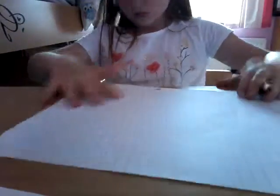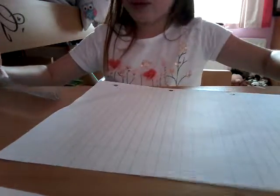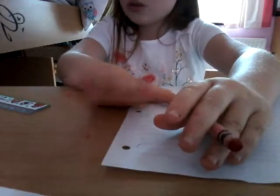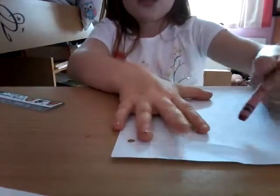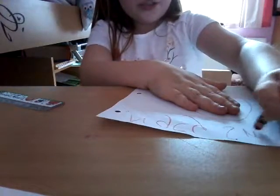Next we have, let's see, which one's my third favorite? I like the red one, the angry one. So let's do this. Then we're going to do this one now. Then there's kind of a few squares here. Angry sheep.